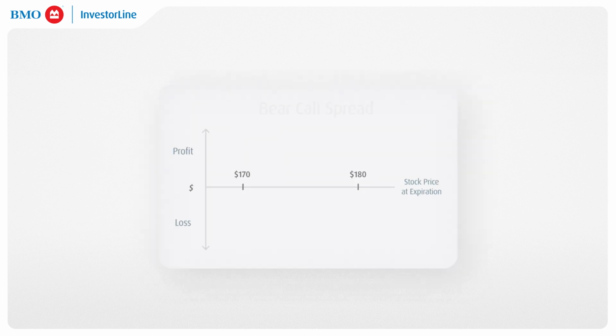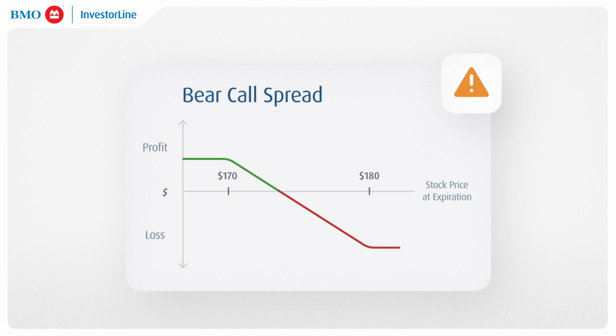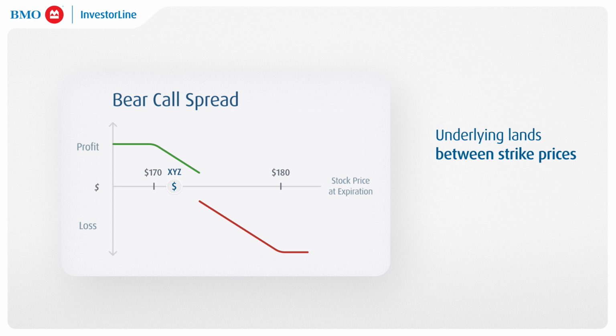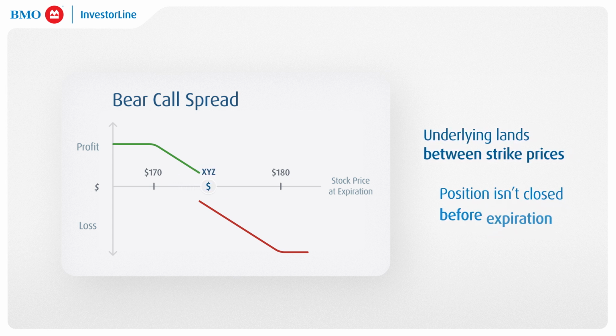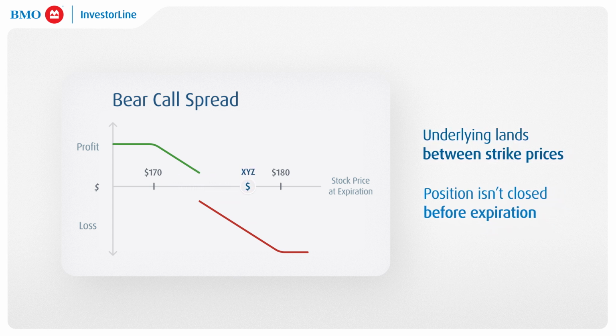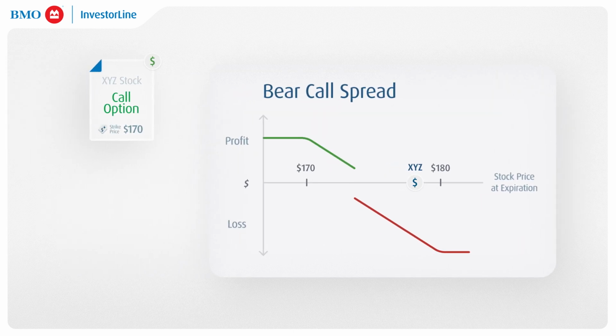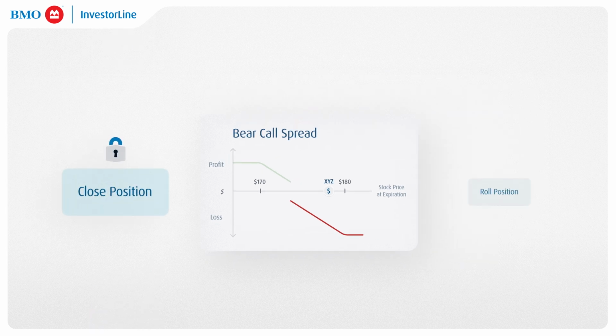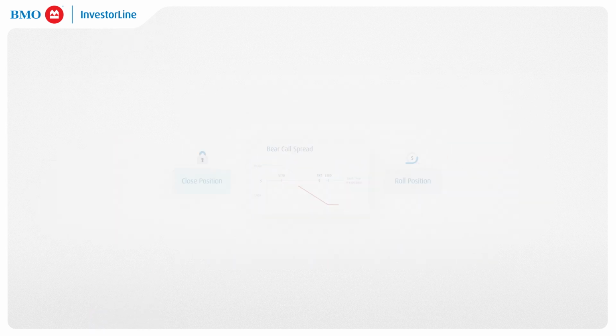Another risk that traders of vertical spreads should be aware of is a broken spread. Despite vertical spreads having limited risk, the exception is if the underlying lands in between the two strike prices at expiration and the position isn't closed before expiration. In this scenario, one leg will either be exercised or assigned, while the other leg will expire worthless, leaving you exposed to the underlying security after the expiration date without the other leg to offset any potential risks. This is another reason to consider the practice of closing or rolling all positions prior to expiration.